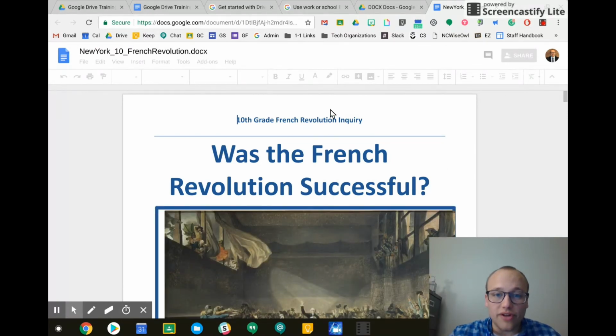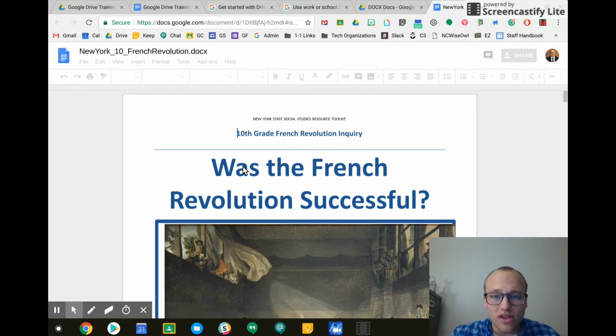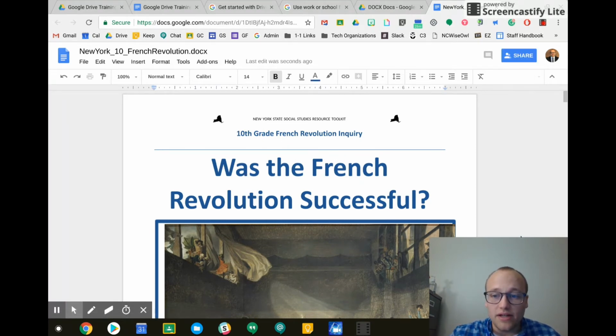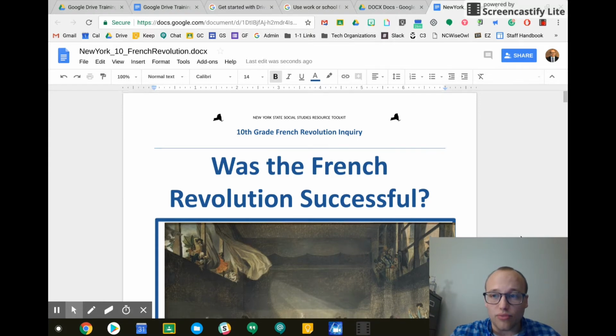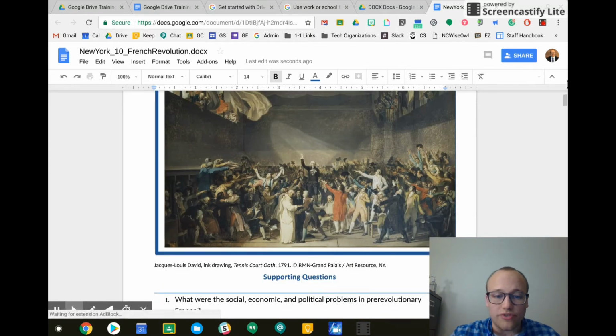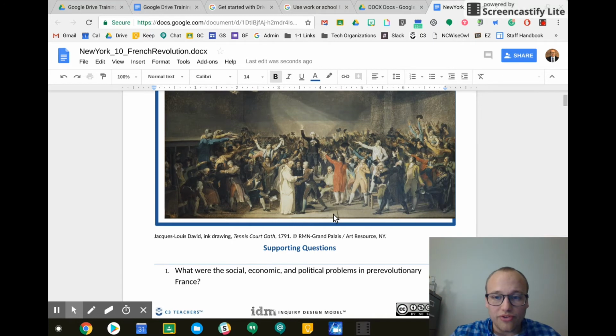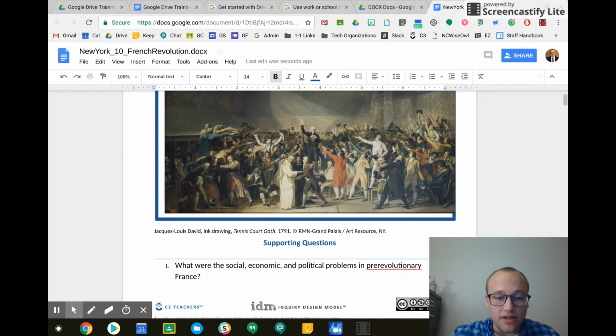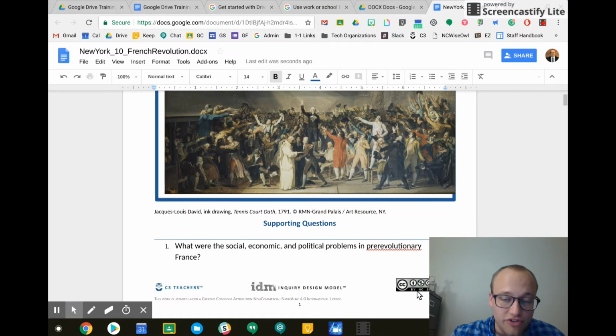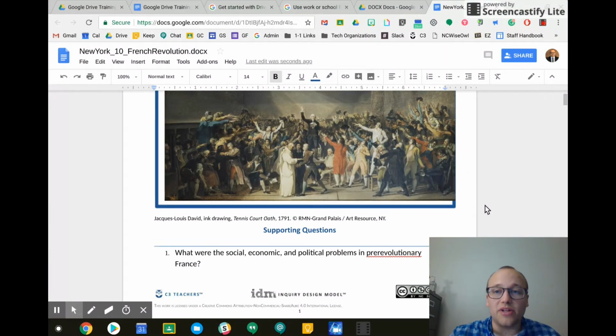So here it is. It's converted all of this text over. It's even kept the header. You'll see as that's loading in there. It kept the footer on the screen as well once it fully loads in here. It transferred this photo over. You'll see it's not perfectly aligned right there, but for the most part, it's good. It transferred the footer and the images and everything over, right? So it's a really good way to transfer documents over.